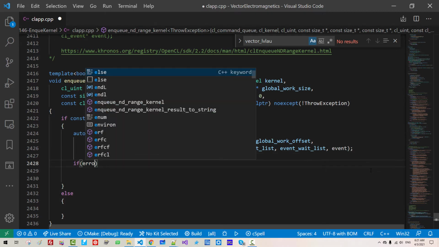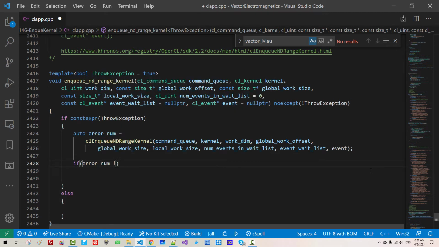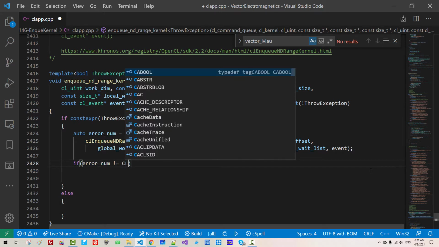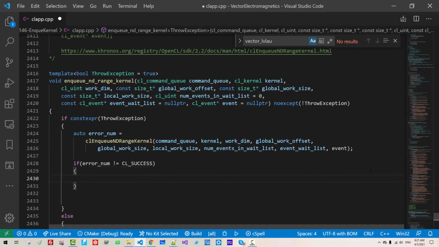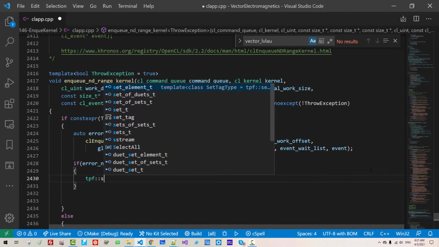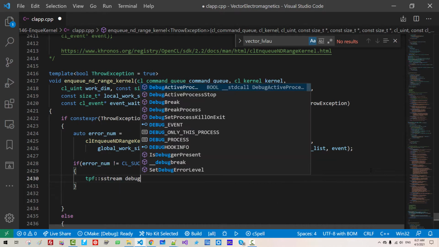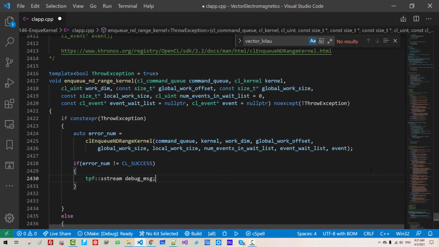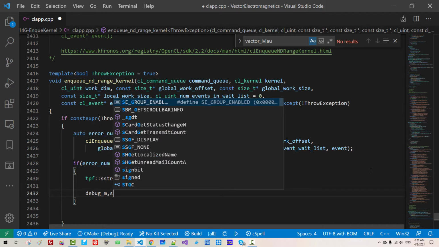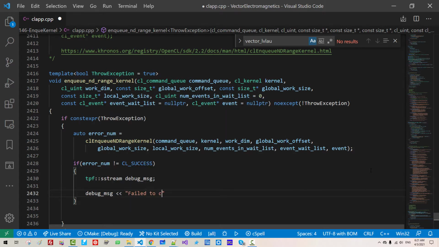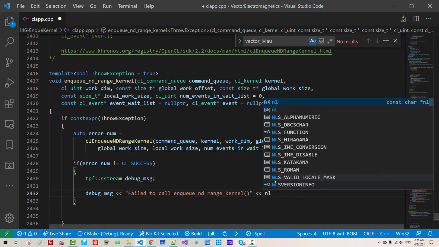If error num is not equal to CL success, std stream debug message: failed to call this function, newline.